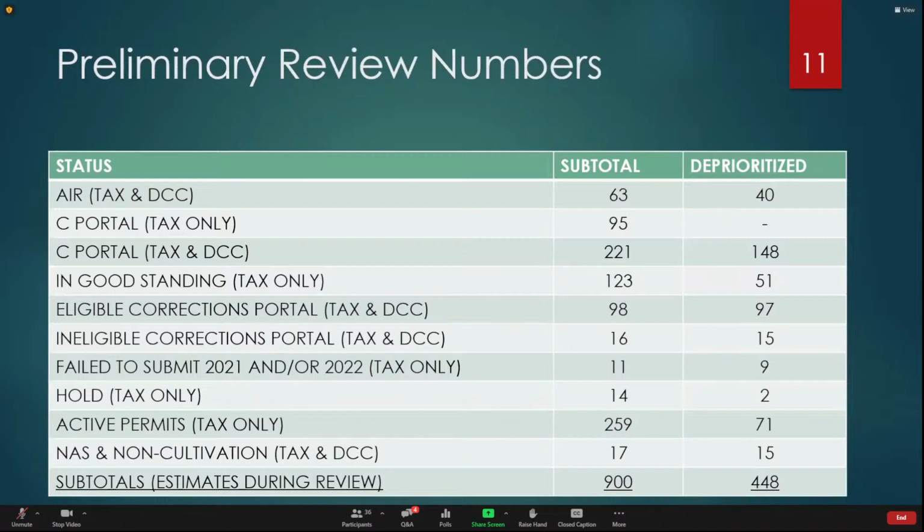Preliminary review numbers. We're looking at about a 50% deprioritization rate currently. We have 63 folks that we know we need to get additional information from.